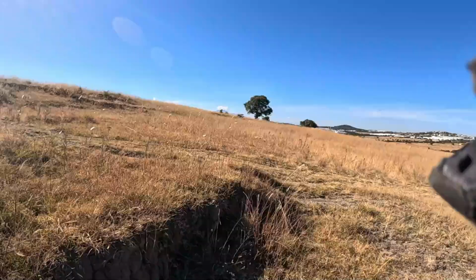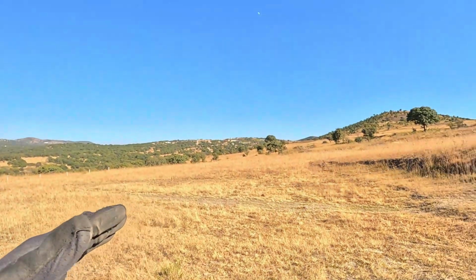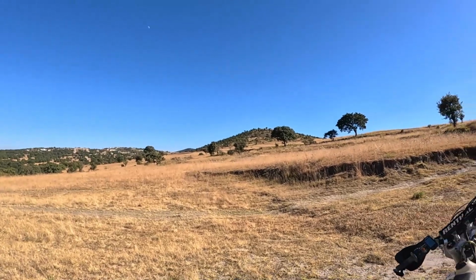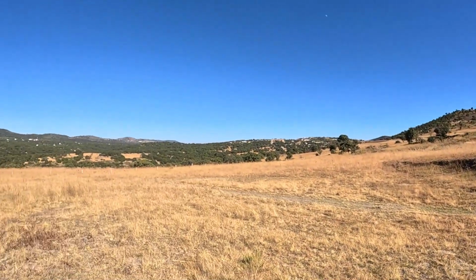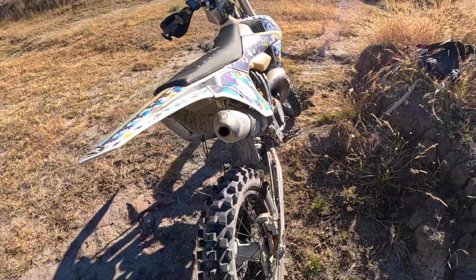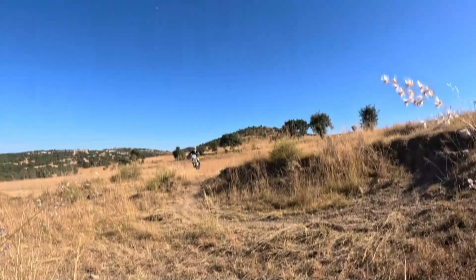I'm kind of afraid now to go too hardcore and ride everywhere because those guys are hunting out here, and I don't really want to scare off all their game, even though I'm sure at this point it's completely fried. But I'm out here all the time, so I don't feel bad. This isn't like special hunting grounds. But anyways, yeah, tires feeling good. I'm liking it. New tires just look so great, don't they?